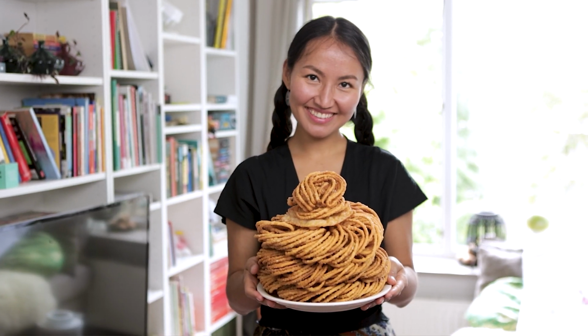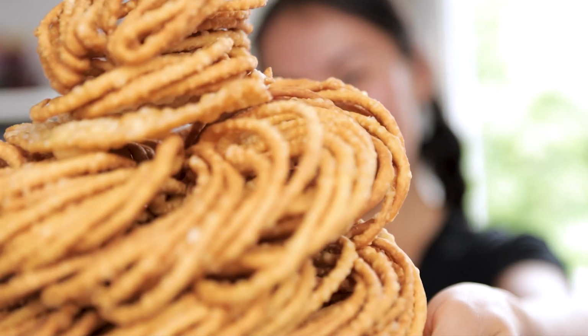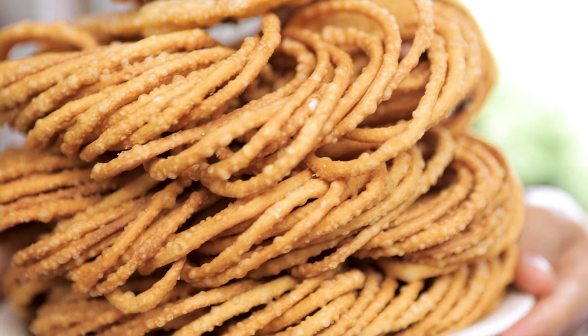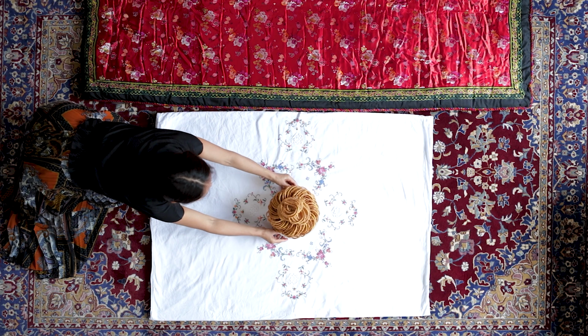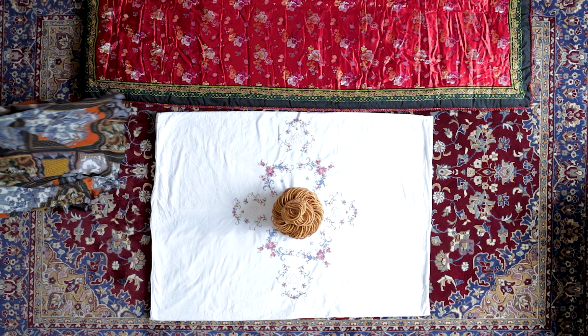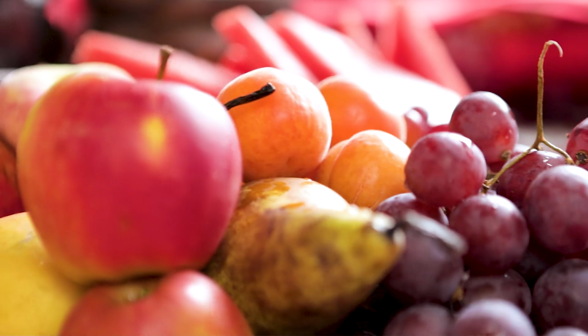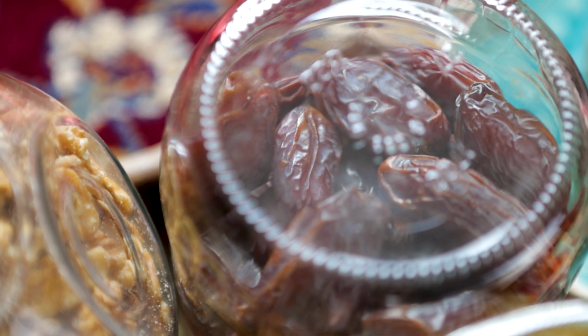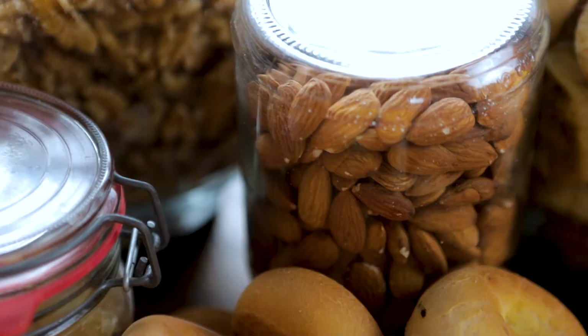Do you know what it is? This is sangza. This is the flower crown of the Uyghur table. So the crown should be the center of the table. This is a Uyghur tradition. It depends on the season. You will see different fresh fruits and dried fruits at the table. They are displayed around the sangza.